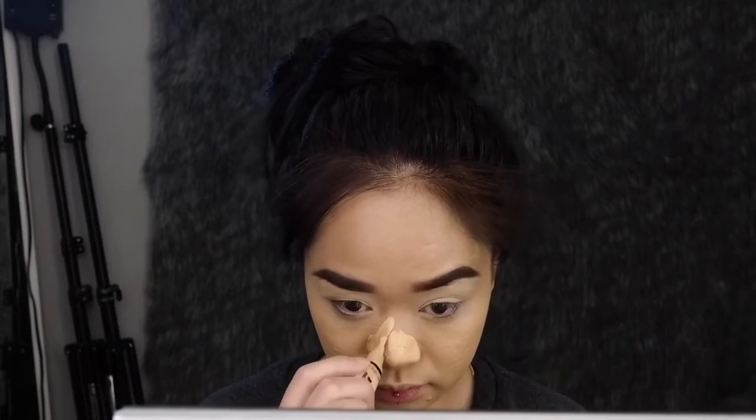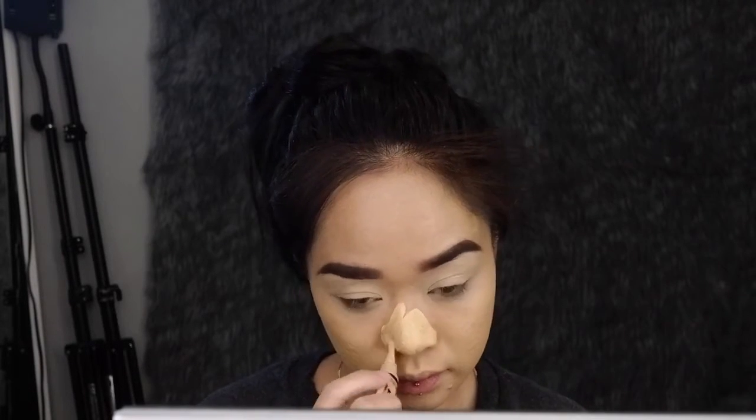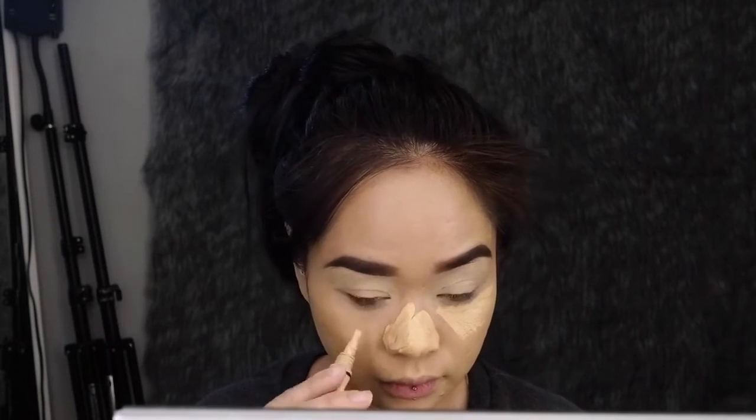The concealer that I'm using is the LA Girl Pro Conceal. I use the shade Creamy Beige. I put this on my nose too, you will see in a second. This really helps with keeping my foundation on. I know it should go under the foundation, but I put it on top and it really works. It makes my nose look completely poreless and smooth and soft. This has worked the best.